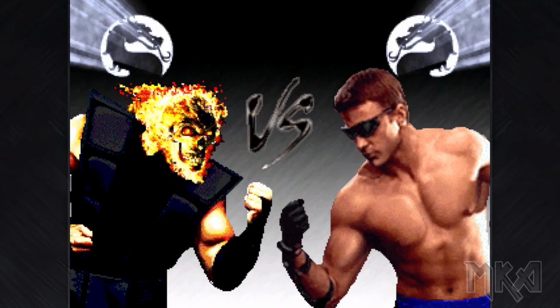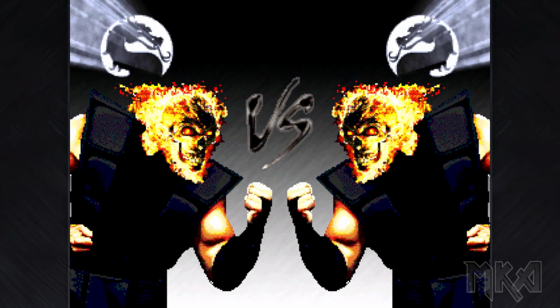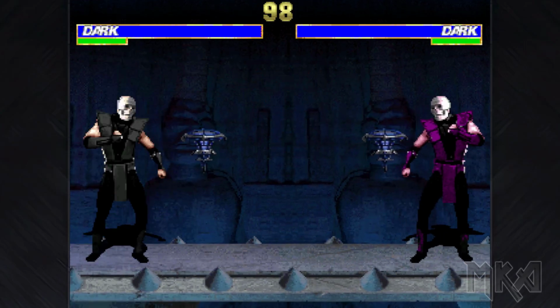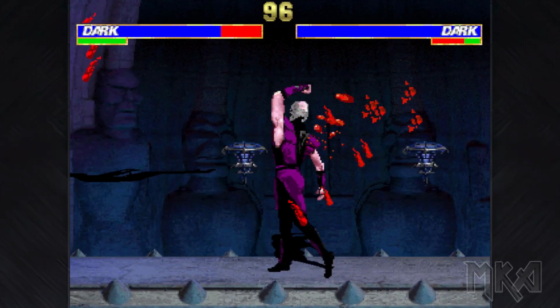Let's go. And the game just crashed. Okay, the cage crashed the game. That's great. Okay, we ignore that and go straight through with a double Dark mirror match. Okay, what a great fight to start off with.